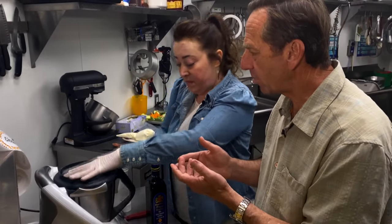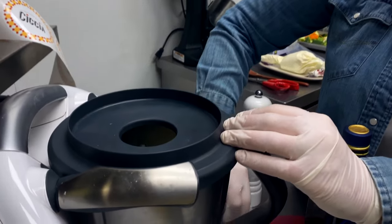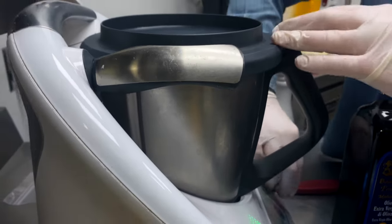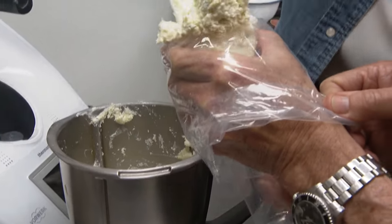Okay, and this is just a blender. Most people have a blender at home, but you've got this really nice one. I have my little toy, a Christmas present, but you can use any mixer, really doesn't matter. Okay. And when everything is combined, you are ready to go. Okay, and now we're gonna put this in a bag and stuff the squash blossoms.